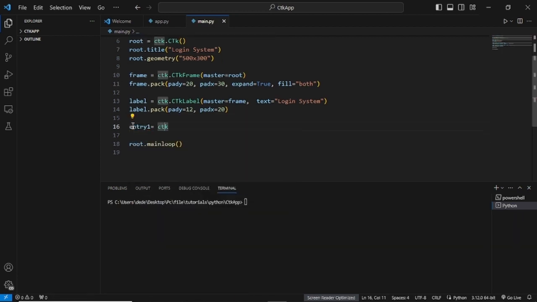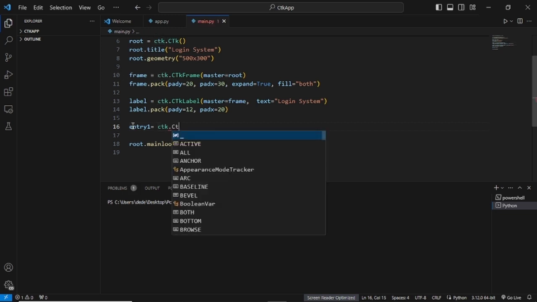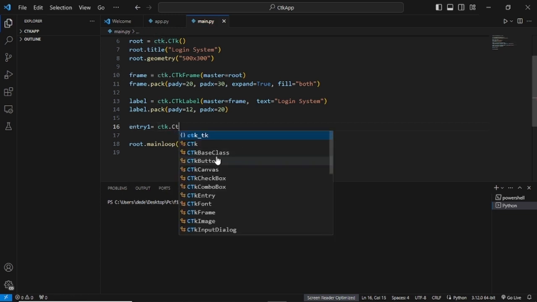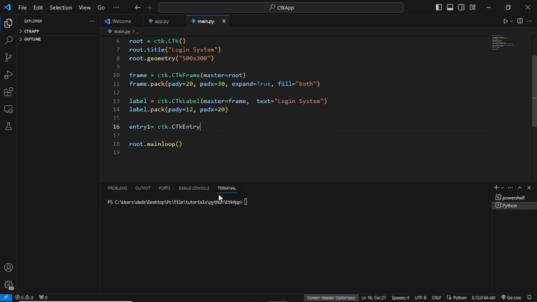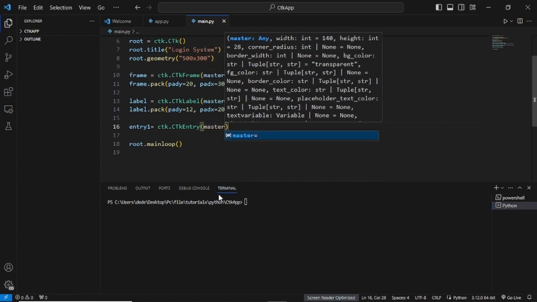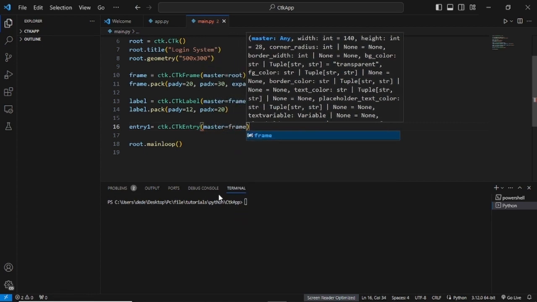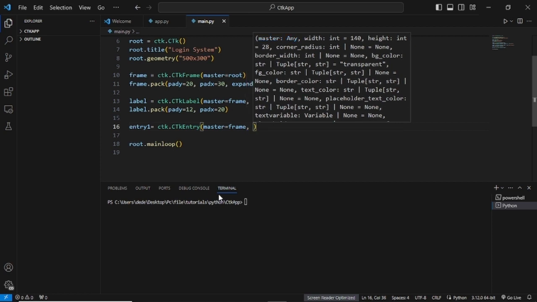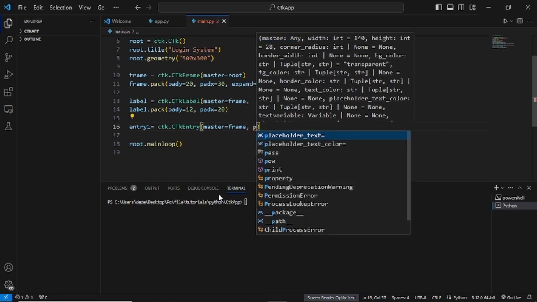entry1 is going to be equal to ctk.Entry. I'm already seeing the problem in ctk.Entry, so it's supposed to be here. I see it. So ctk.Entry. Here, our master is going to be equal to frame. Then let's make a placeholder text.